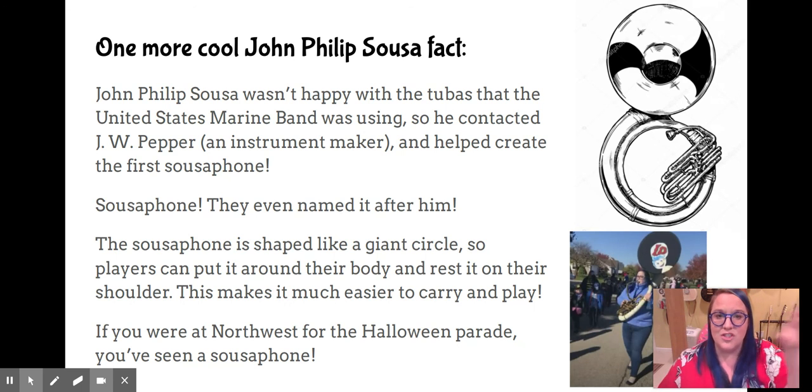We make the tuba a big circle to go around the body so the weight's on the shoulder so you can play it and you can keep in time and stay in rhythm with everybody else who's around you and march down the street. And we use this in marching bands now too. It's not just for the military, but we use it in marching bands too. And you might have even seen one in real life.